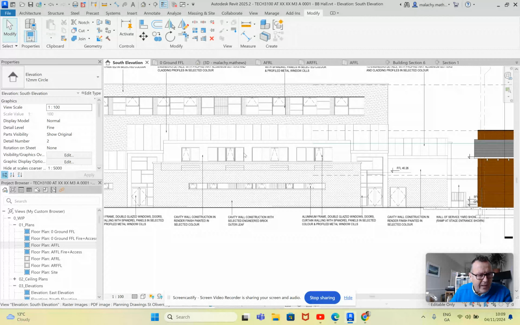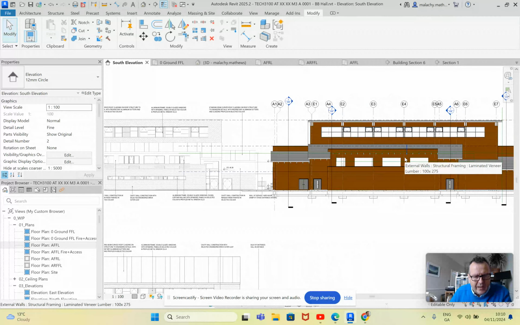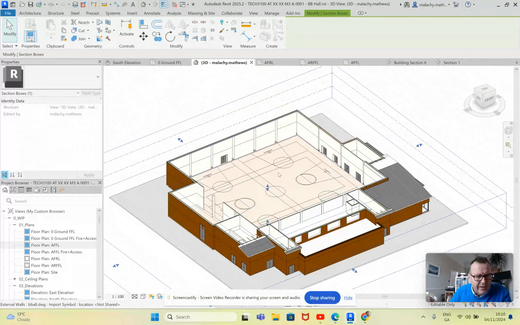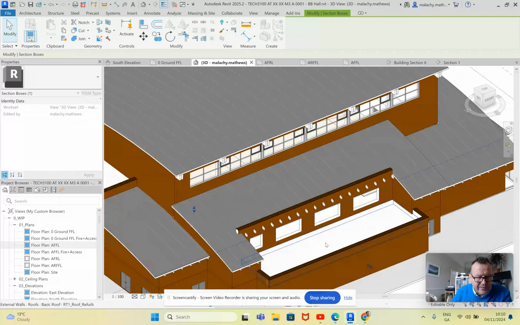Now, the second thing I have been working on is this section here. You can see that this is the gym in behind upstairs, and you notice that the wall penetrates through the roof here. So I selected this wall and detached it from the roof, which means it pierced through the roof there. That gave me something to work with in terms of creating a void. So I created a void in the roof here, because remember this is a roof by extrusion, and the only way I can do a cutout here is to do the void. I've done that in various different places, with this roof here and this roof here as well. That's covered in previous videos.